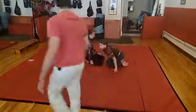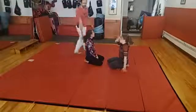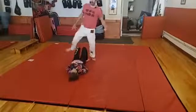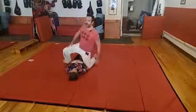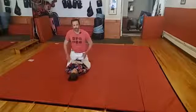And time. Okay. We're going to now attack from the mount in this kind of more classical approach to stuff. Jen, give me the bottom. Why don't you put your head towards the camera? Okay. So what is the downside of the mount in no-gi? It's leg locks, right? If Jen can get my hips up, she can attack my legs.